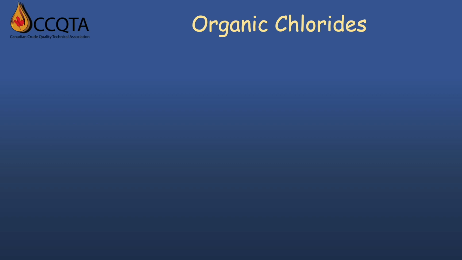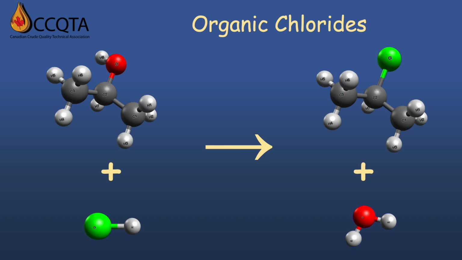What is less understood, however, is the role of production practices such as acidizing and hydraulic fracturing on organic chloride formation. Anytime a concentrated solution of hydrochloric acid is injected downhole in conjunction with alcohols, olefinic materials, or polar solvents, the risk of chlorinating some hydrocarbons exists. This example shows the reaction of 2-propanol with hydrochloric acid to form 2-chloropropane and water. Organic chloride levels up to 25 ppm can be expected during certain well stimulation activities. Therefore, a treated well should be flowed back to tankage after treatment for special handling in order to minimize organic chloride contamination of the produced crude.